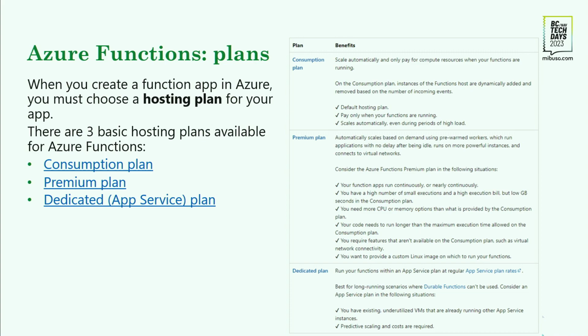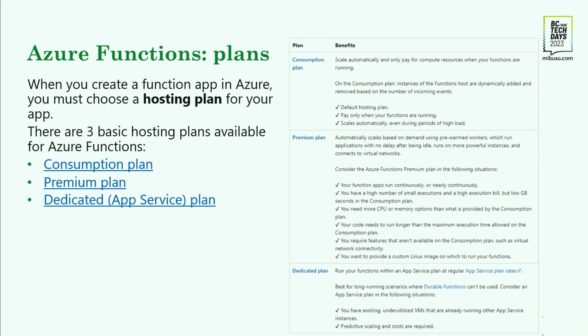The consumption plan sometimes could be okay, sometimes could be not okay. And maybe in some projects, you need to scale to, for example, the premium plan. The premium plan gives you more power and also more features. One of the main features is the integration with the virtual network, which sometimes is required or important. And there's also another important feature of the premium plan that I will explain later.